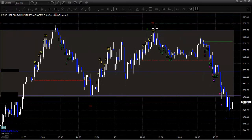Got up near the value area high and had a 9-bar setup phase for a little minor sell warning up there, and then drifted back down to the red static trend line of that move. Got a 9-bar move to the downside. Used that area as support, basically caught in a 2.5 point range over lunch. Very choppy, as you can see these tails early on. One big tail up and back down. Not really a tradable environment.